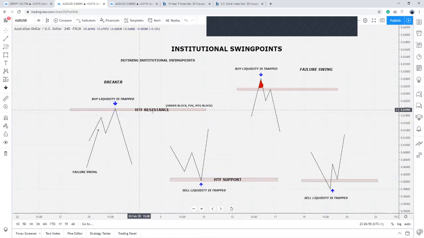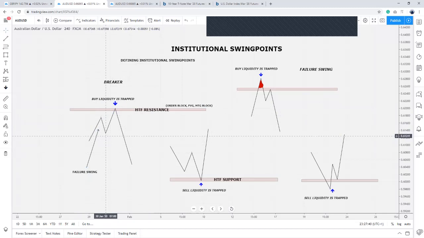So this is where price is at a premium, where it is going to be favorable for the central banks to aggressively short the market from this level. So this failure swing basically is the catalyst for this sell move, right? Because like I explained, there's money to be made by trading against the hedge funds for the central banks. So the central banks, whilst they create the environment for other players to speculate in, they also make these little sneaky moves to make small profit off these hedge fund players by doing this kind of thing.